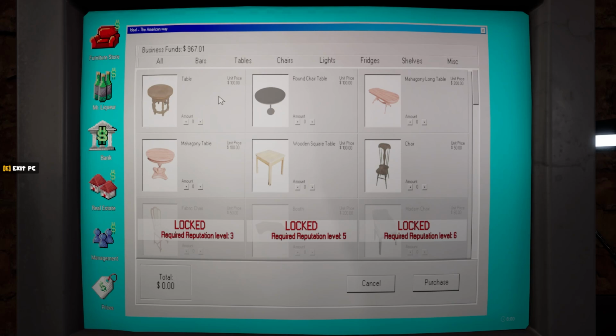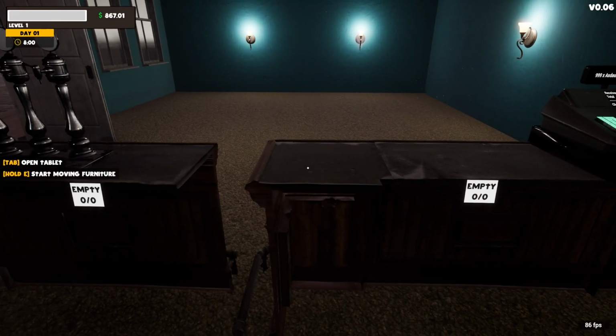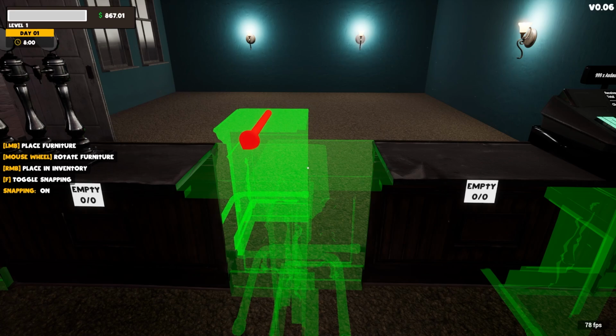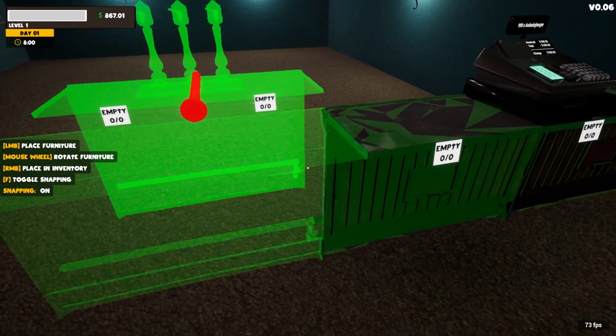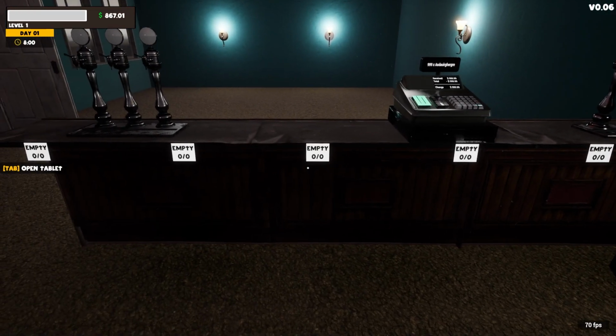Can we go, let's see, we got bars here: straight bar piece, bar with cash, bar with beer taps. Okay, we can go with the beer taps. Let's go and see if we can place that. Hold E, start moving furniture. Okay, place in inventory. Okay, alright. Hold E, start moving furniture. There we go. Okay, so now we have 1, 2, 3.